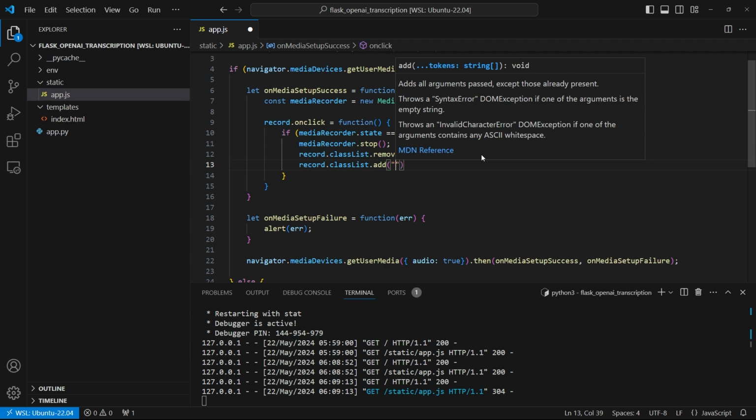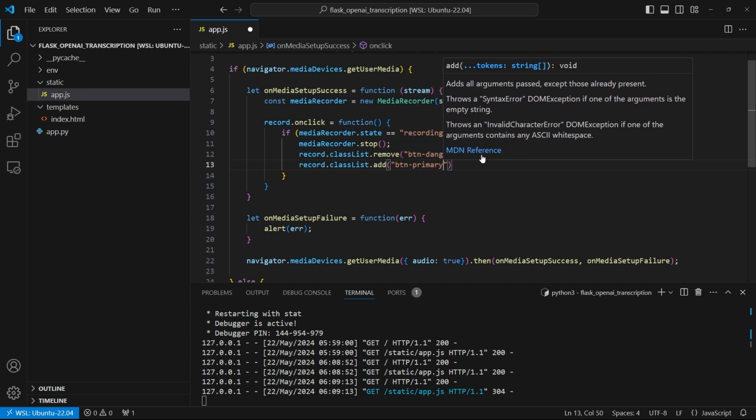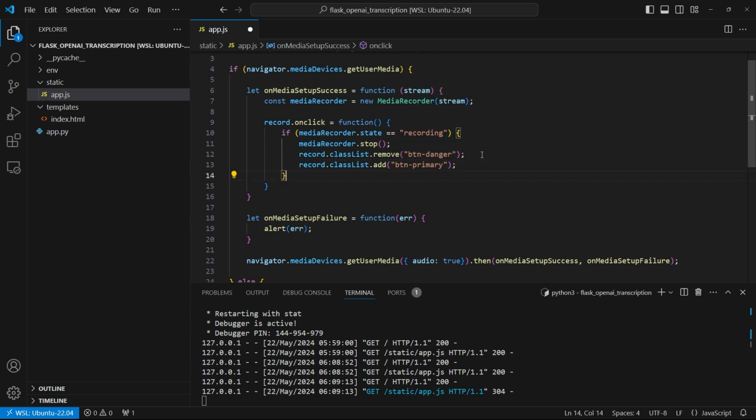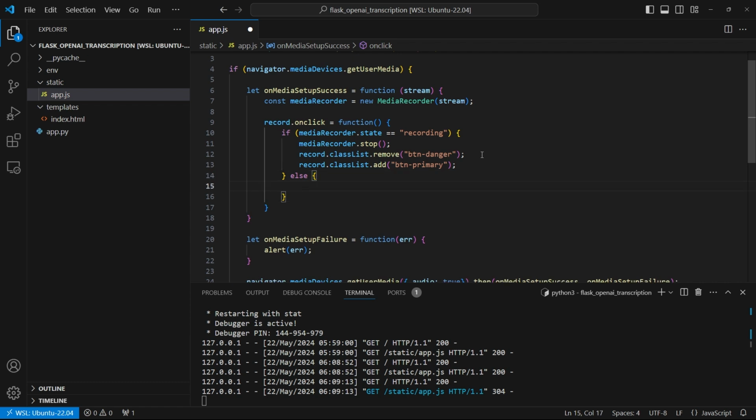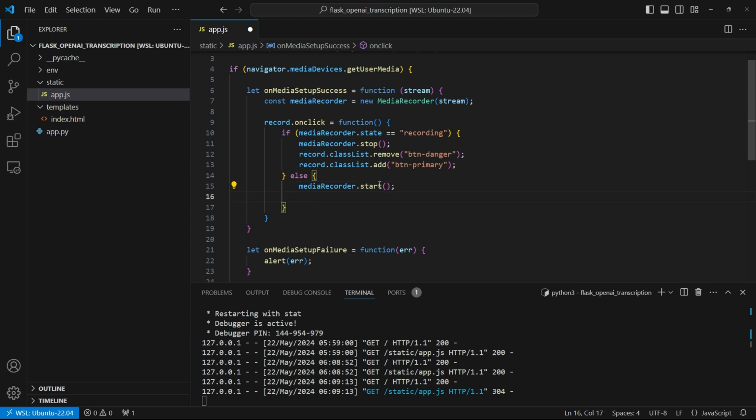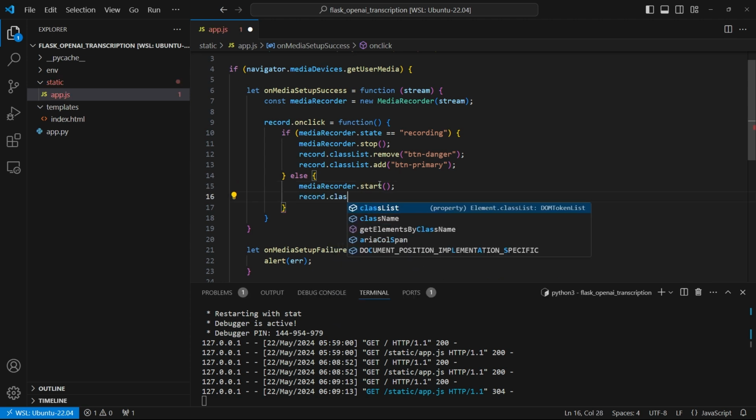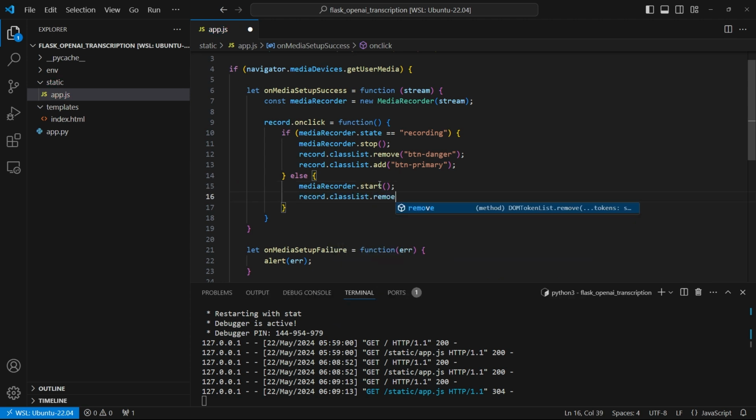classList.add and then btn-primary, and Bootstrap. And then this will be the opposite in this else here. So this else represents the state that is not recording, meaning that you haven't started recording yet. So here, I'm going to start the media recorder. So mediaRecorder.start, not starter, but start. And then I want to add and remove the correct classes.